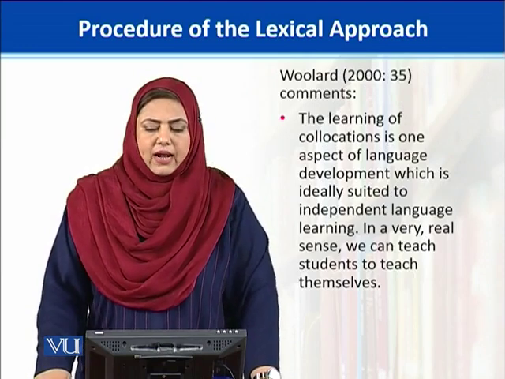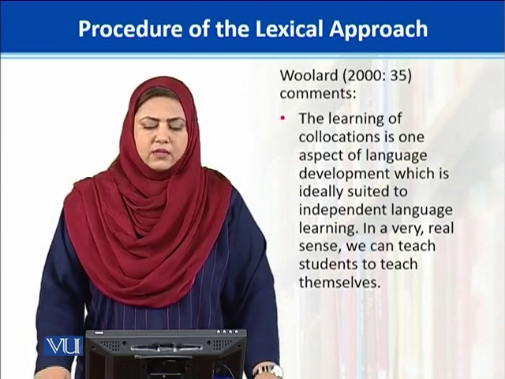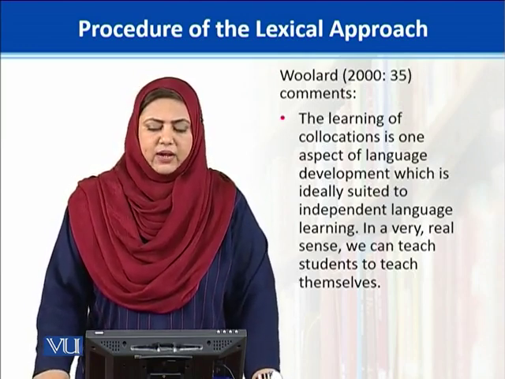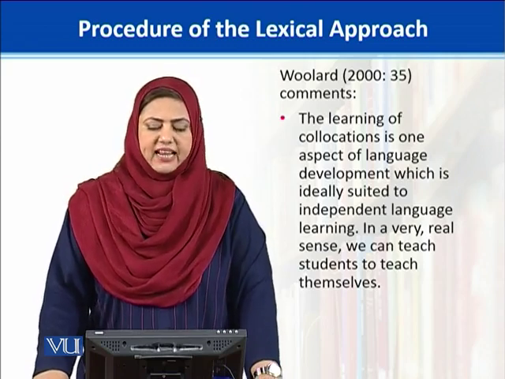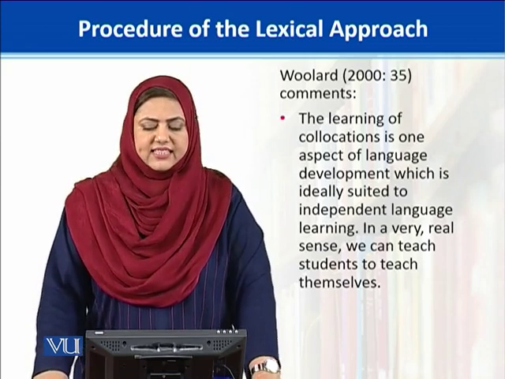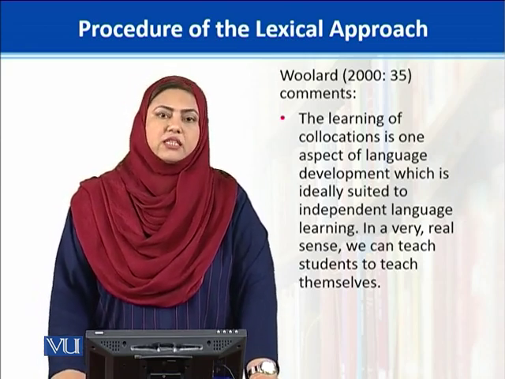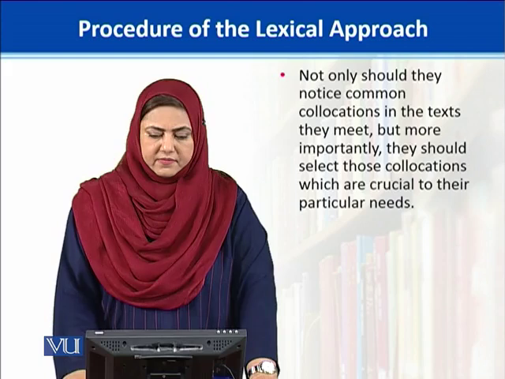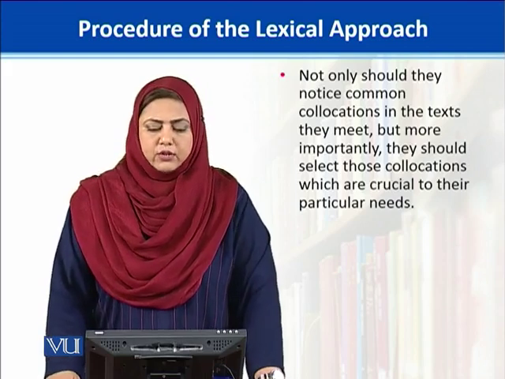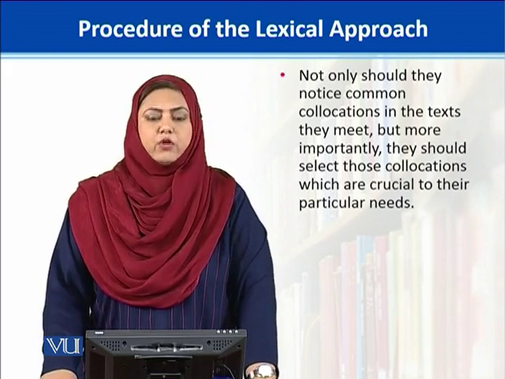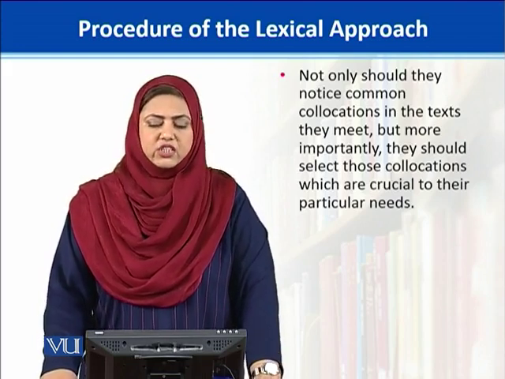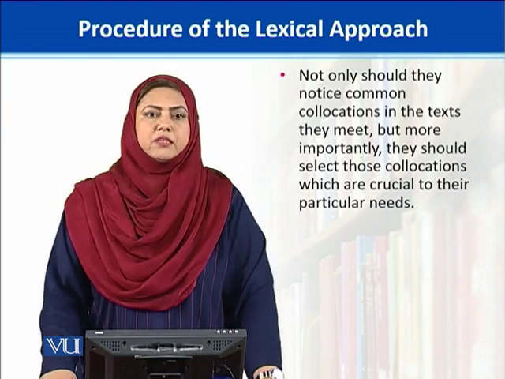According to Willis 2000, the learning of collocations is one aspect of language development which is ideally suited to independent language learning. In a very real sense, we can teach students to teach themselves. Not only should they notice common collocations in the texts that they come across, but more importantly, they should select the collocations which are crucial to their particular needs.